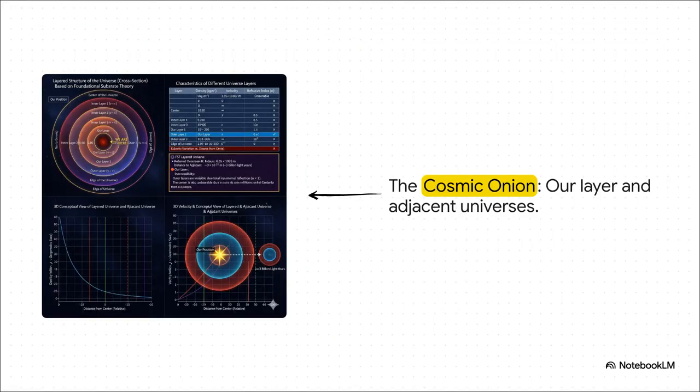So, think of the universe like a giant cosmic onion. Based on FST, our effective dimension is actually calculated at 1.9285, not a perfect 3. That means we're actually missing a huge chunk of spatial dimensionality. Why? Well, because we only inhabit one specific layer of this vast layered structure. Notice the center, which is surrounded by inner layers moving slower than light. Then there's our layer, where velocity equals the speed of light, and it's bordered by outer layers moving vastly faster. Because of extreme refractive barriers between these layers, the outer ones are completely invisible to us.